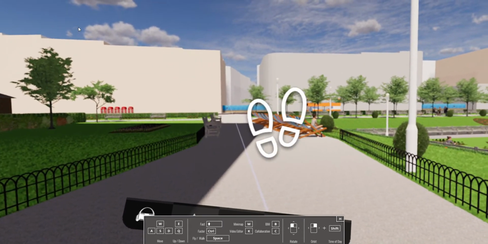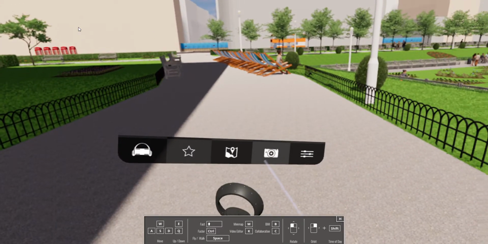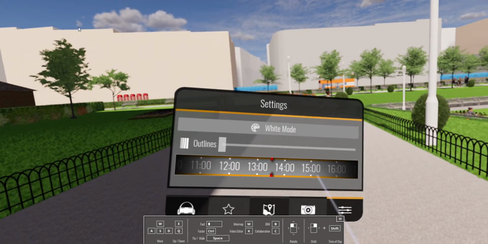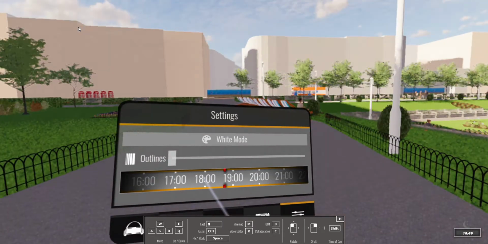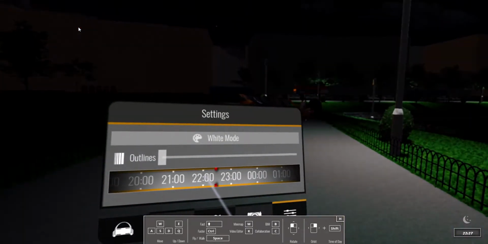Oh, that's not the one. Don't want to be in fly mode. Okay, let's see. Time of day. Here we go. We're going into evening. Let's get these lights going.